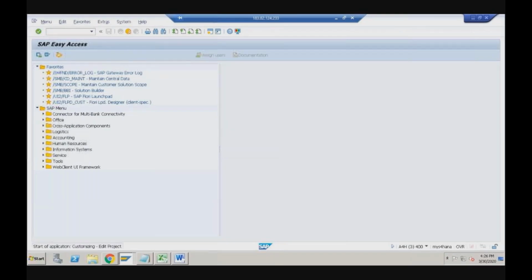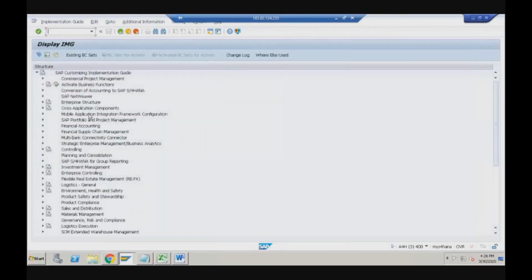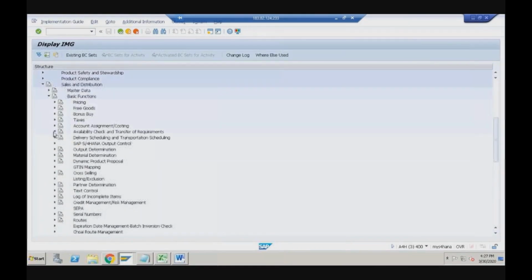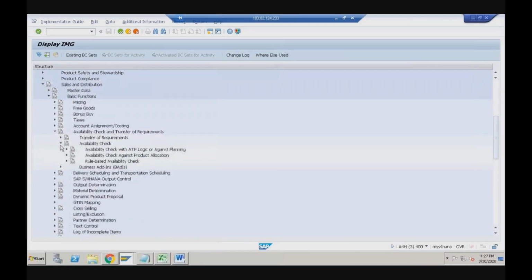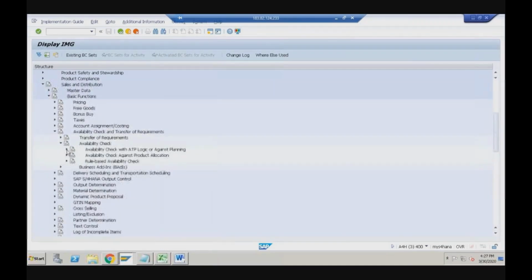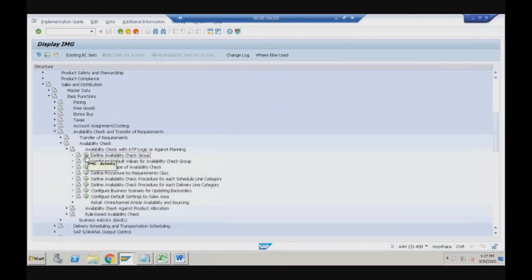So what you need to do is in this product availability check, which you normally would be able to find in sales and distribution, basic functions, availability check, no, just give me a minute. Yeah, define availability checking group.